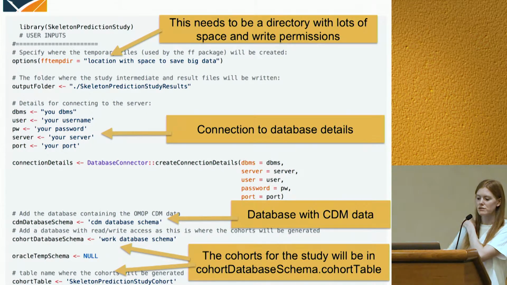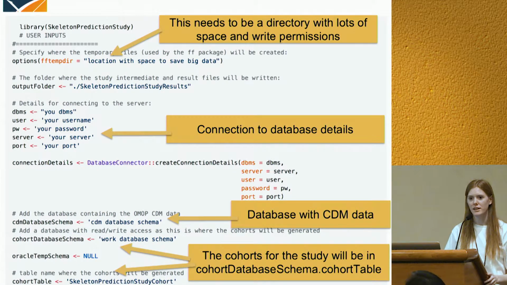And then when you're actually running a model, the things that you're going to need to specify is, first, the important one is ffTempDir. This is the location where all of your data gets saved. We have such big data, it can't actually fit into R, because R does everything in memory. So a lot of the time, R would just fail if you try to do it normally. So we actually create objects that are ff objects, and they go into the ffTempDir. So you need to specify a directory where you have read and write access to put the data.